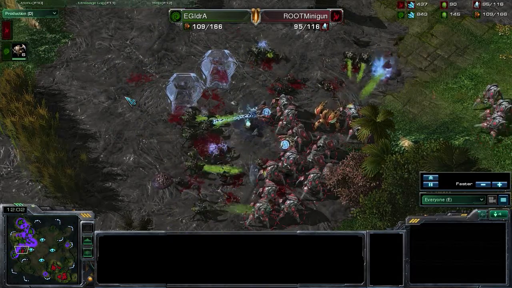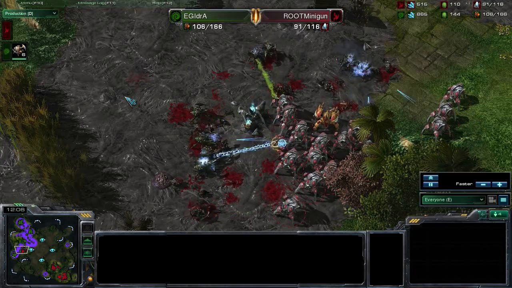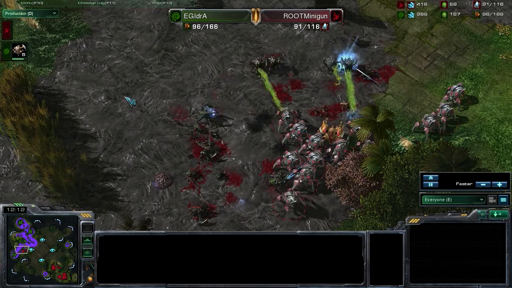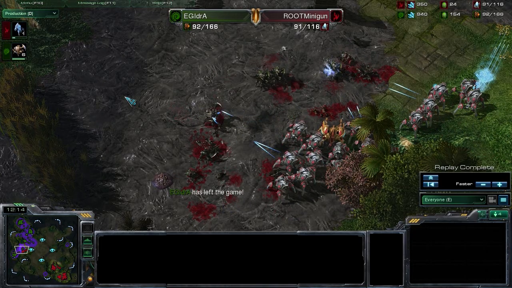Is this going to be enough? Is EGidra able to hold this off? Those force fields are so clutch and so good that ROOTMinigun may be able to hold off this attack. Is it going to be enough at all? All these roaches are going away, and EGidra quits the game, losing that game. Oh man, those force fields.